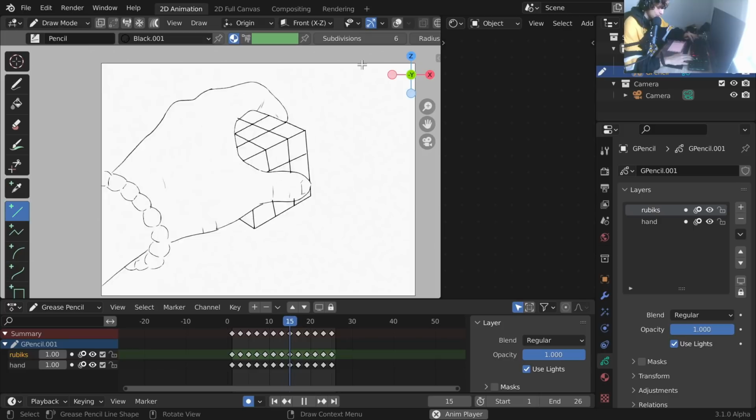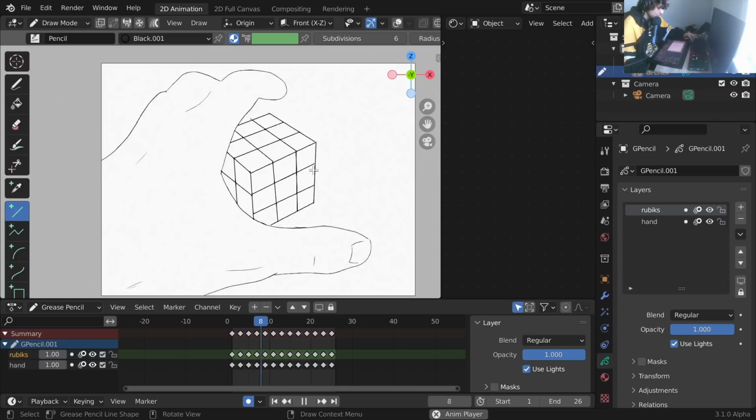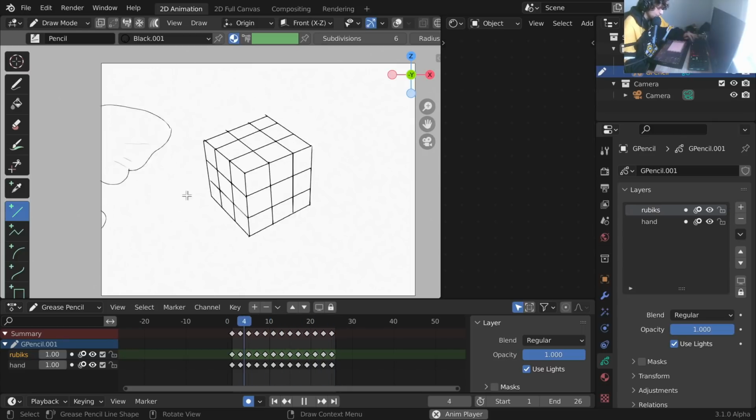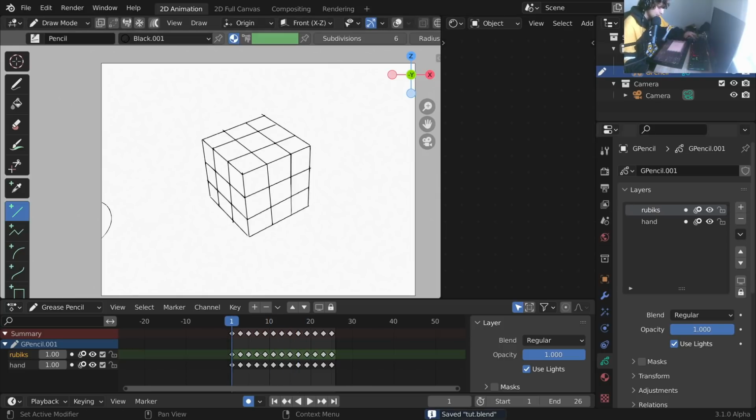The only thing I would recommend adding is, again, a source of randomness to this Rubik's Cube, because it's kind of too perfectly made compared to the hand, I believe. So here's a quick way to do that. Our whole Rubik's Cube is on a single layer, which is perfect, because if we want to affect it, we can say affect this layer and it's going to work.